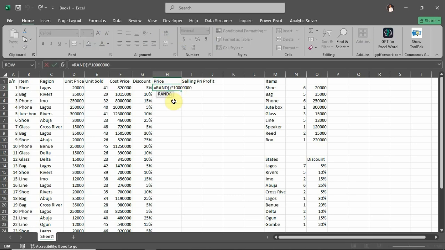Okay, so maybe I can also add a round function. Sorry guys, this is now doing much more than I planned to do. So let's round this to maybe 1 decimal place.